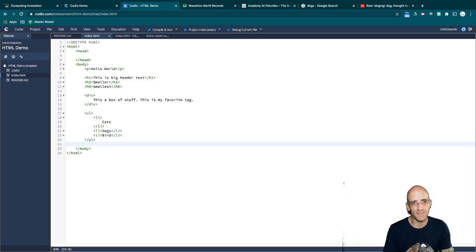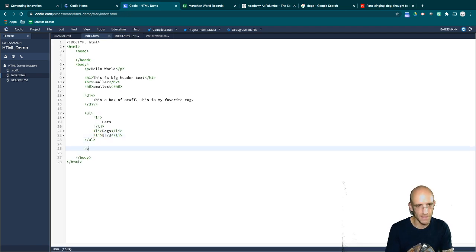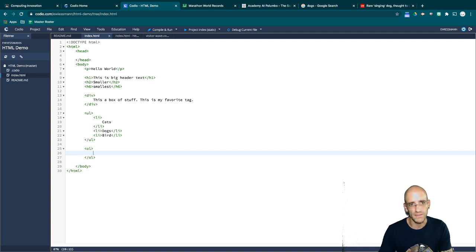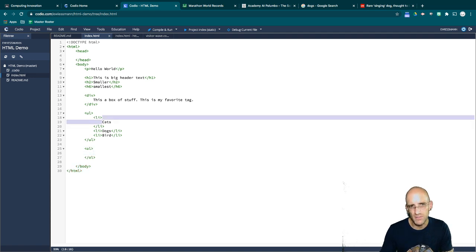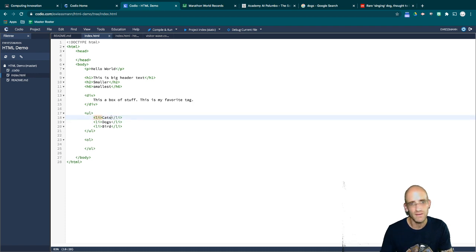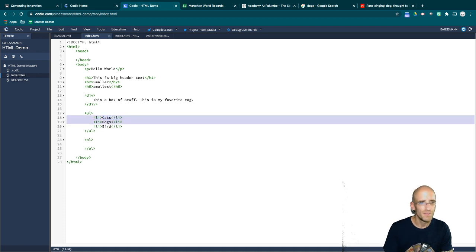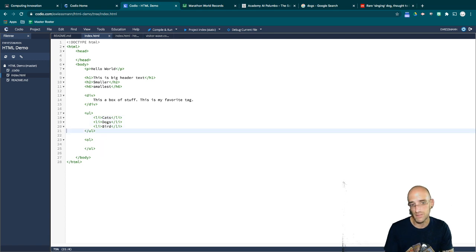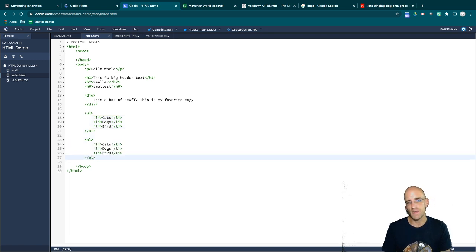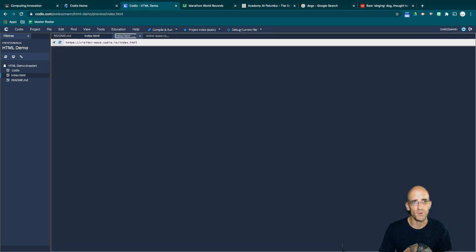Now, if I wanted to make this an ordered list, I could give it an OL for ordered list. And this is sloppy code, so I'm actually going to just take those spaces out just so my code looks better. The web browser doesn't care at all. The programmer will care. The teacher will care. So now I'm going to have an ordered list with these items, and LI is for the list items. And an ordered list is going to give you a numbered list.